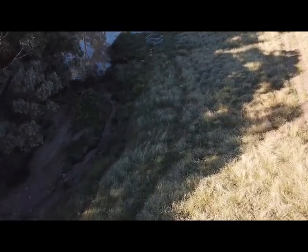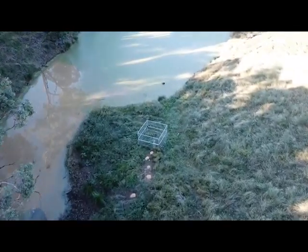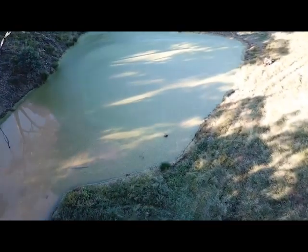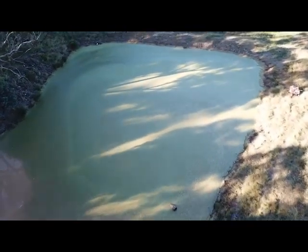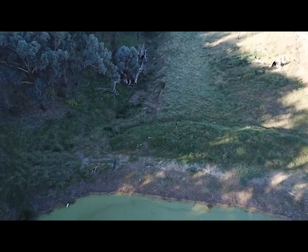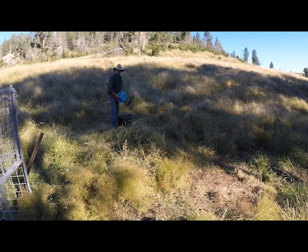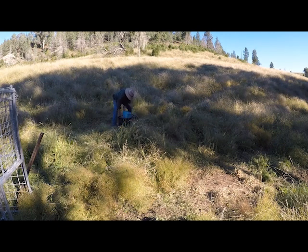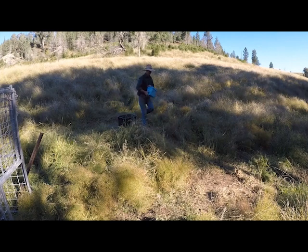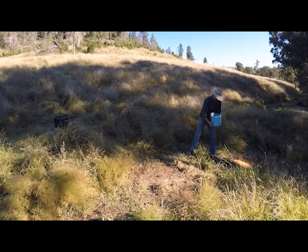You might think it's a bit silly to feed for seven days, but I'm actually going to advise feeding for up to 21 days. DPI has done studies on this and you're going to get a way better result. You want to get these pigs very, very comfortable and familiar with the situation, because when that trap gets set, you don't want the pigs to be scared and spooked and scatter. You want them to keep pushing their way in. By feeding them consecutively and getting them comfortable feeding inside the trap, you're going to get that better result — potentially 100% control of the population.